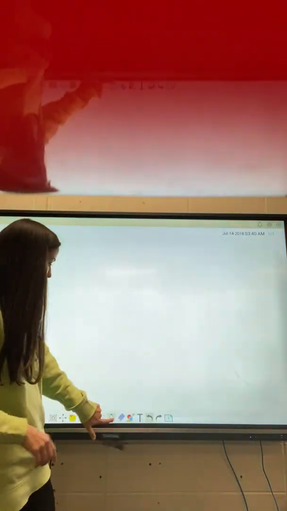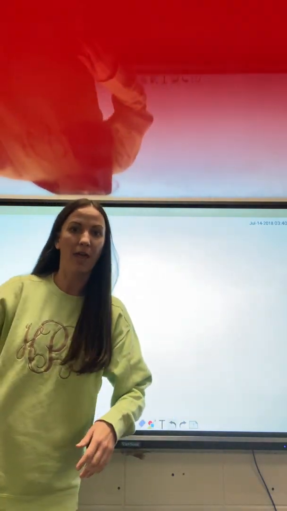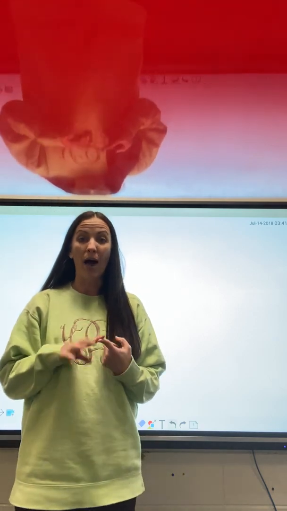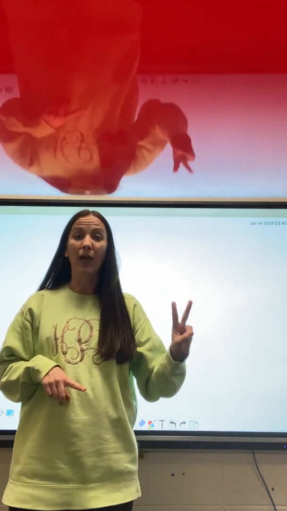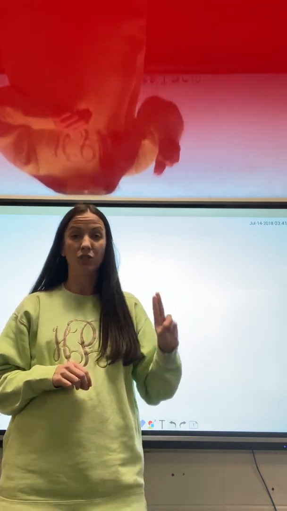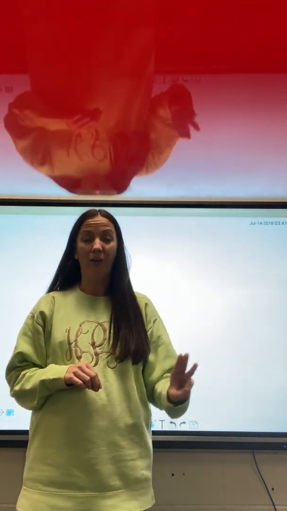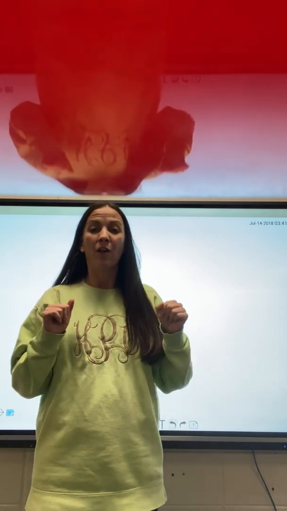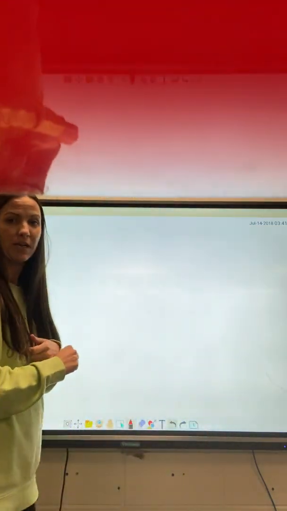Okay, let's go ahead and look at fractions on the number line. I want to make sure you can get real close enough so that you can see, okay? All right, so today's objective is we want to make sure that while we're looking at fractions on the number line, one, that we can plot them, two, that we know where the benchmark fractions go, and third, that we can identify equivalent fractions. Those are fractions that have different numbers in the numerator and the denominator, but they're the same. Okay, so let's watch this for example.